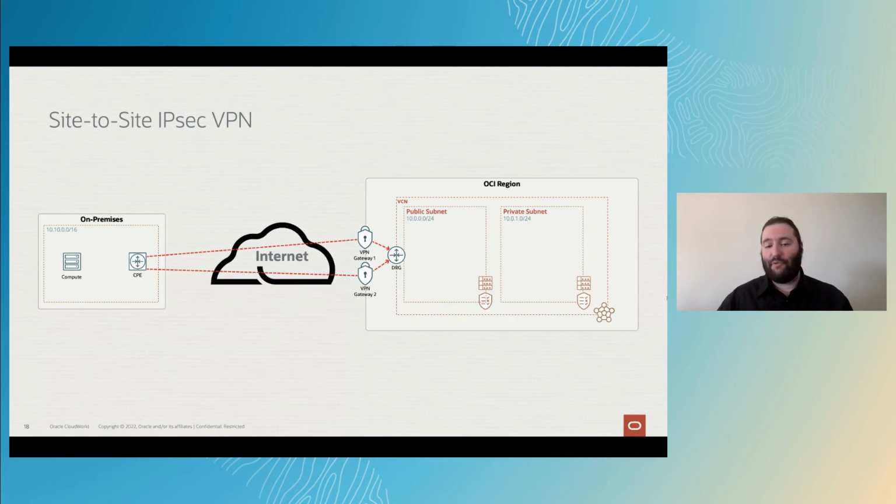You can also decide to use multiple tunnels as a way to get additional bandwidth. Oracle does support ECMP, or equal cost multipath, across multiple VPN tunnels, so that if a single VPN tunnel doesn't meet your bandwidth needs, you can logically group multiple tunnels together, currently up to 8, and do flow-based load balancing across those tunnels to ensure you have that additional bandwidth. Depending on if you want to use ECMP or an active-passive scenario, both can be built in patterns such as this diagram to ensure you have a fully HA solution when connecting to OCI.